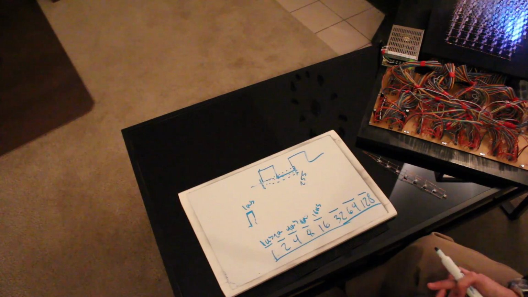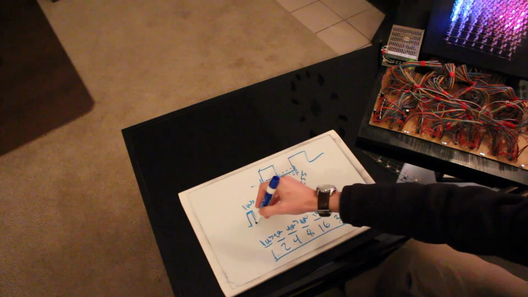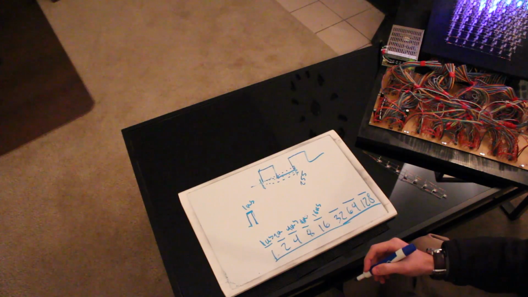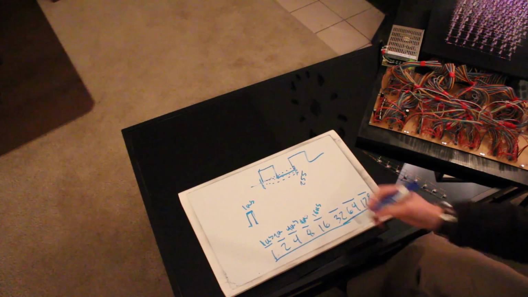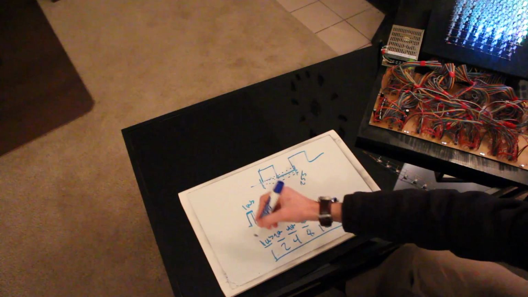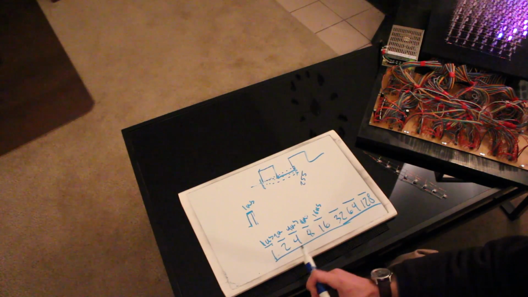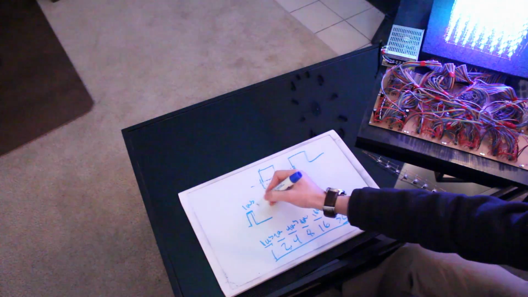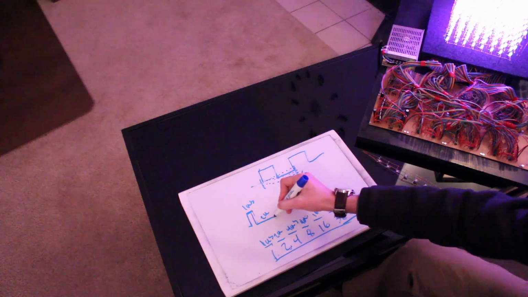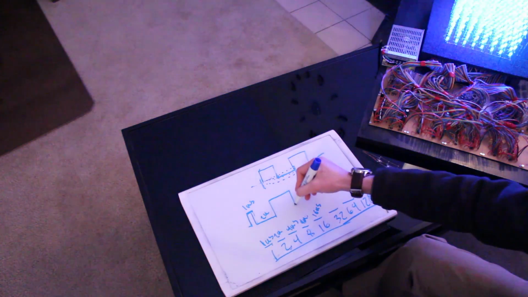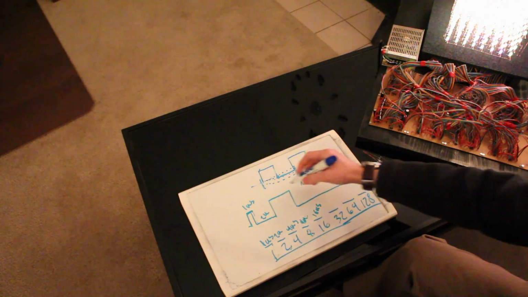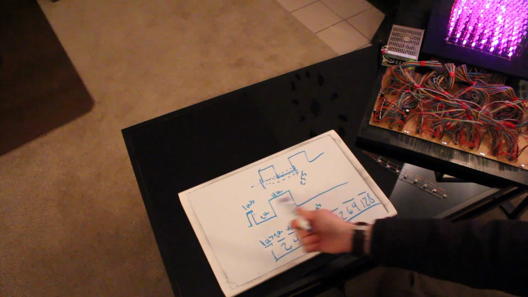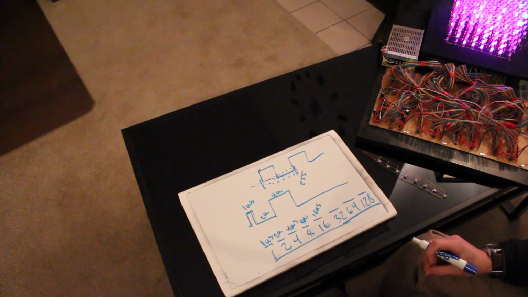Each value has its own time representation, so your carrier is not fixed. If you wanted to write, say, a 5 to it, it would look something like this. You'd be on for, because you have to build up the number, a 5 would be 1 plus the 4 here, but you would have your little skip in the 2. So you'd be on for 1, you'd be off for 2, then you'd be on for 4, and then you'd be off the rest of the time, until you build up your 255 there.